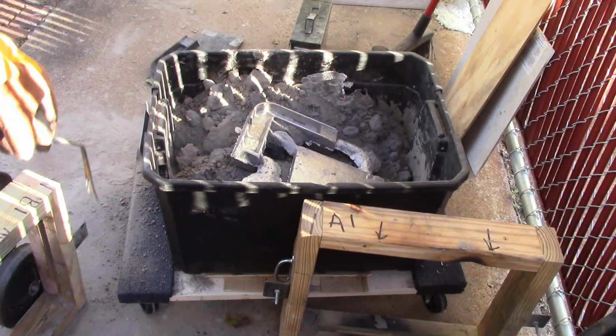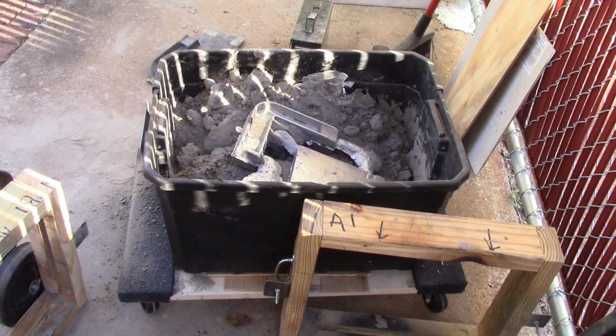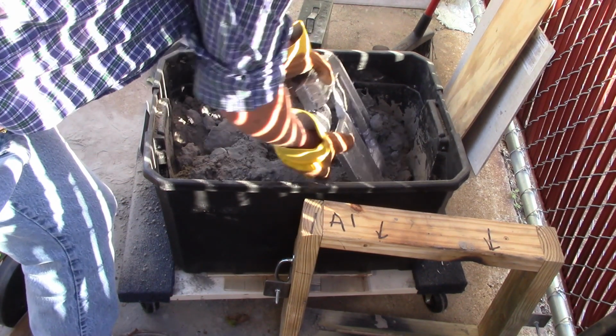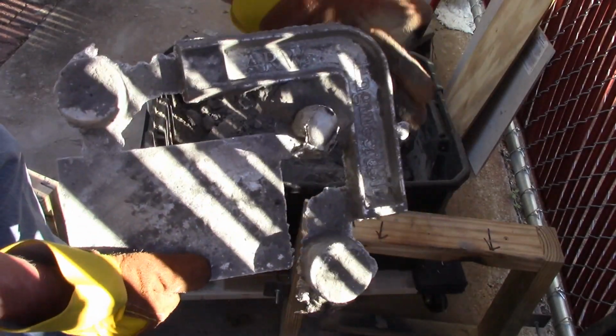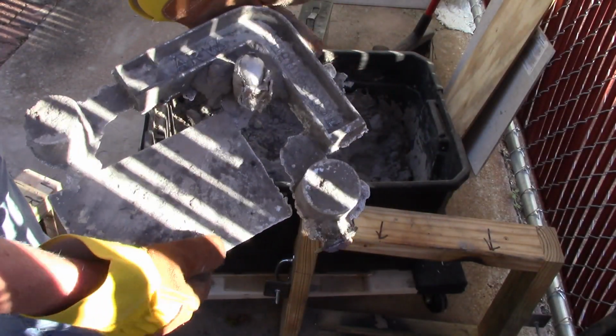Well, that's undoubtedly a really good casting. That one came out a lot better. It's too hot to hang on to a lot. See if I can bring it over here and show you guys. It's a little hot. Came out pretty good on this side. It came out really good on this side. Here all the letters are legible.